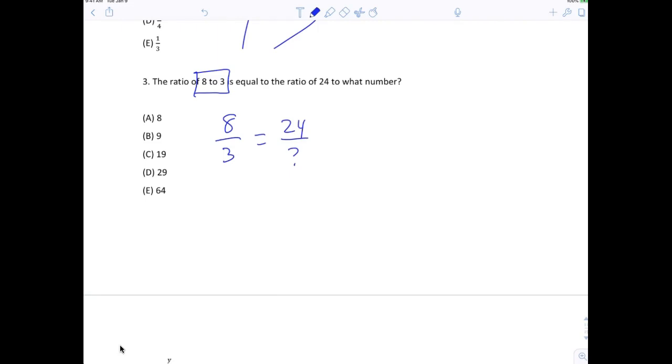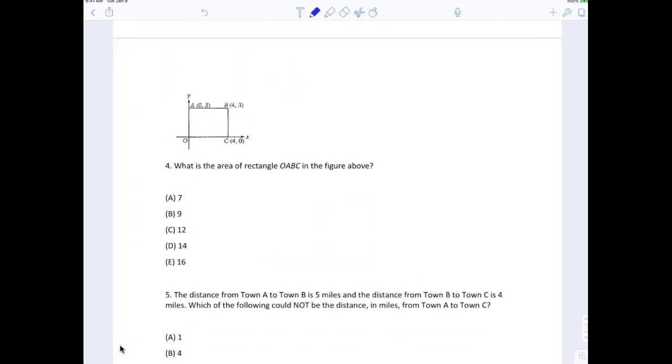And so what do I have to do? What did I do? Multiply 8 times 3 to get 24. Multiply 3 times 3 to get 9. You are brilliant. Exactly. Look, we're just doing fractions, right? So 8 times 3 is what? Therefore, 3 times 3 is? You agree with that now? All right, there you go. Good. All right, let's see if I can get something a little bit more challenging.